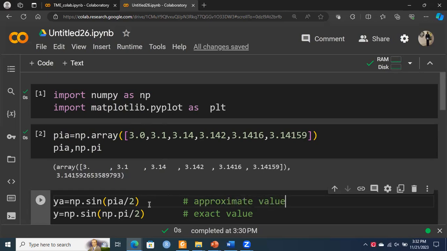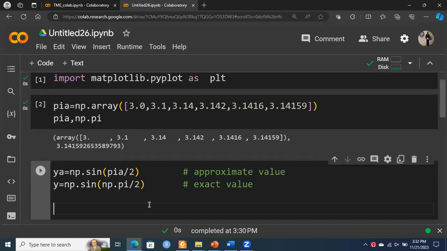So in numerical methods or in scientific computing, we always compute approximations and compare them with the best available exact values, or so-called exact values. Sometimes these values are the experimental values.